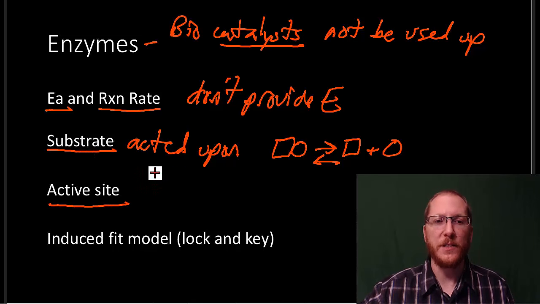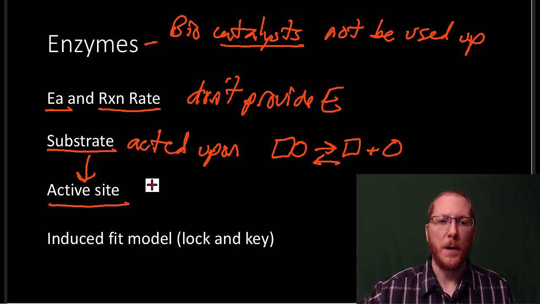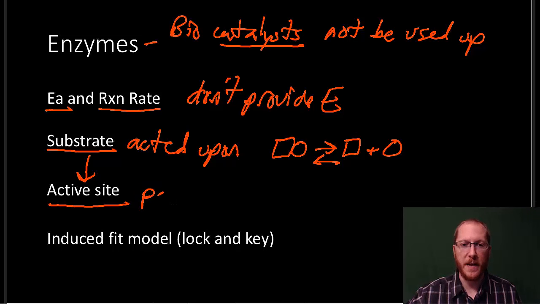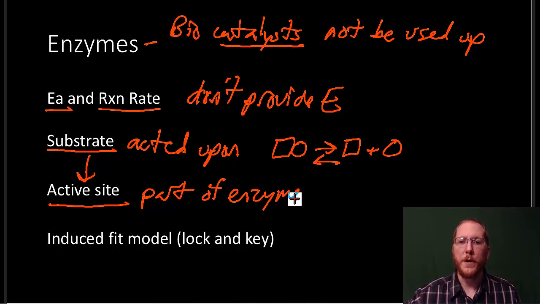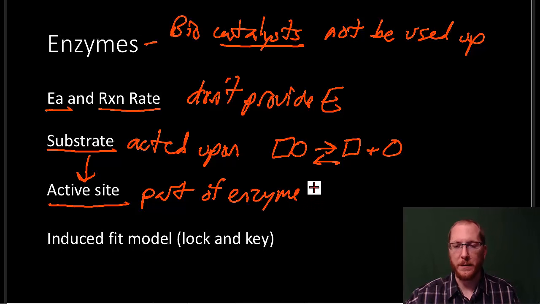The active site is going to be the region where the substrate binds, so the substrate will essentially fit into the active site, and I'm going to show you guys pictures coming up in a second, but this is going to be the part of an enzyme where you're going to have the substrate bind.